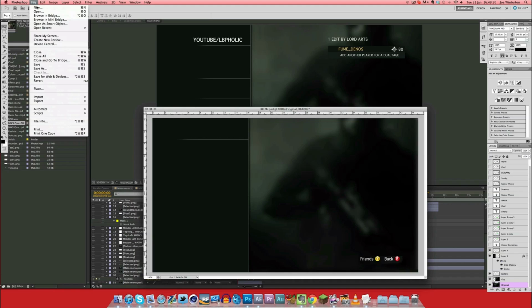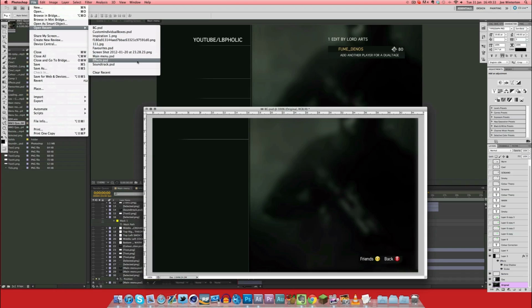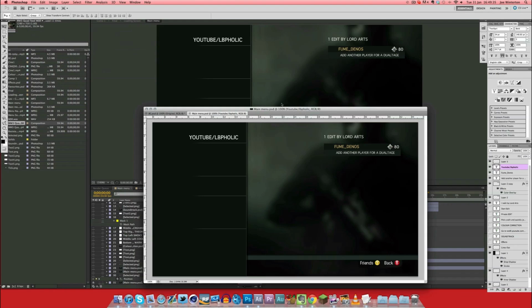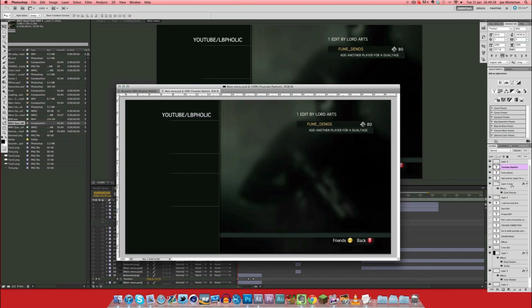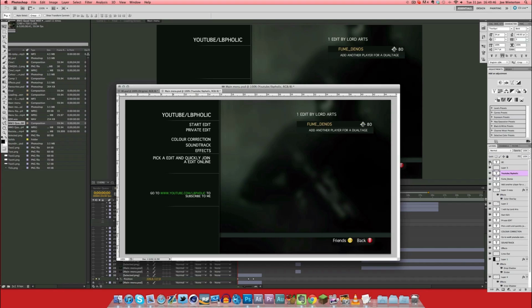And for each different one, I did save them as different files. So if I go to main menu, PSD, we've got this one, which has like this bar down here. It's got the individual bars, so we can have all them in it. So you got the text and stuff. And I just kind of just changed the text up, added in what I wanted. Got rid of that. Like this one is the prestige icon, which I just added in. I just got an image off the internet and just dragged that in there, and done all this kind of stuff. Like add another player for a dualtage. That's kind of a pretty cool thing I did. And I just changed up here from Xbox Live to my YouTube name, and the same down here from like you've got an open nat type or whatever to go to subscribe to me.